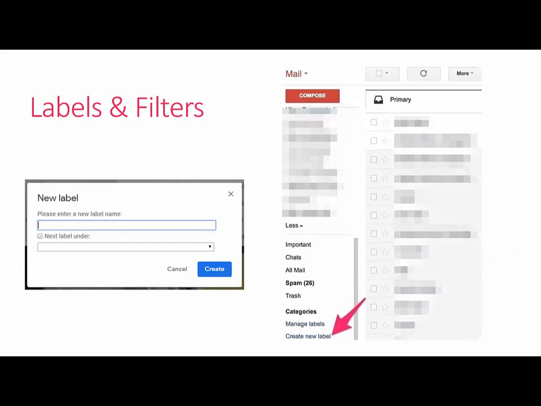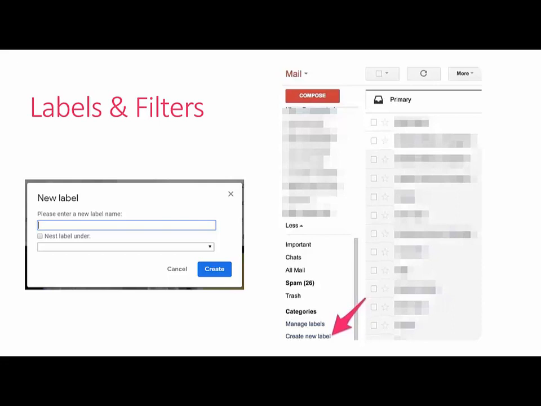All right, so now I want to talk a little bit more about labels and filters. Labels are essentially folders. Sometimes I mess up and use the term folders. I might have already done it. If I did, I apologize. It's essentially the same thing. The one key difference is that you can apply more than one label to an email. So label is just the term that Gmail uses for folders. They function like folders, with the only difference being that you can put one email in multiple places.